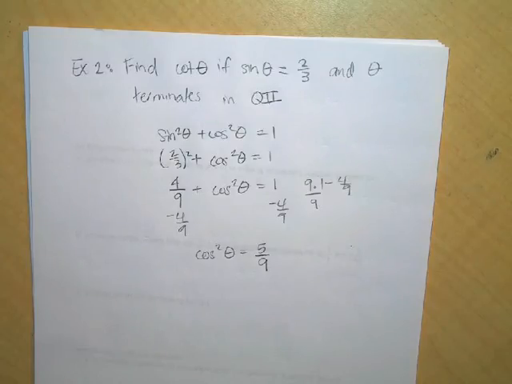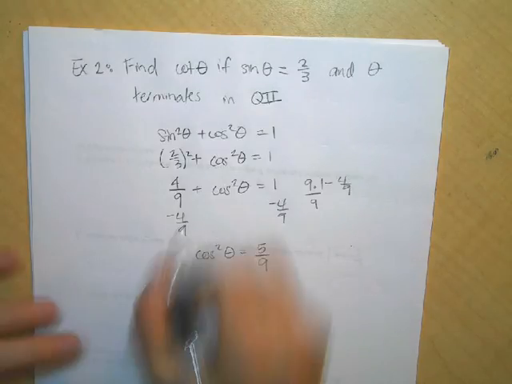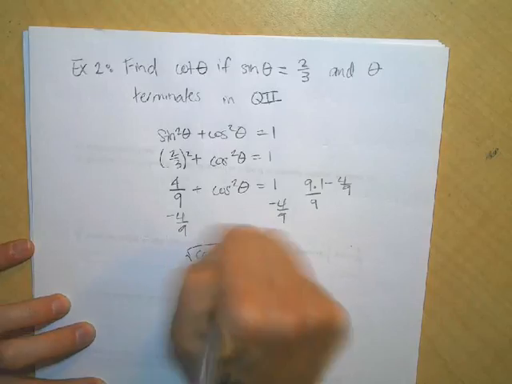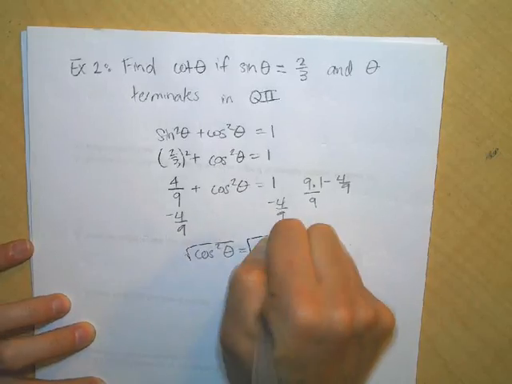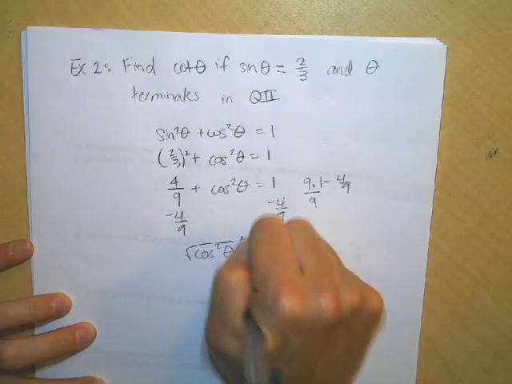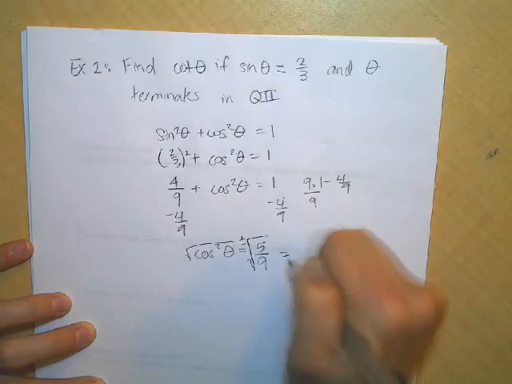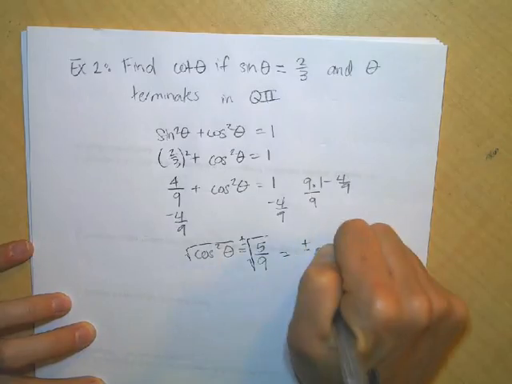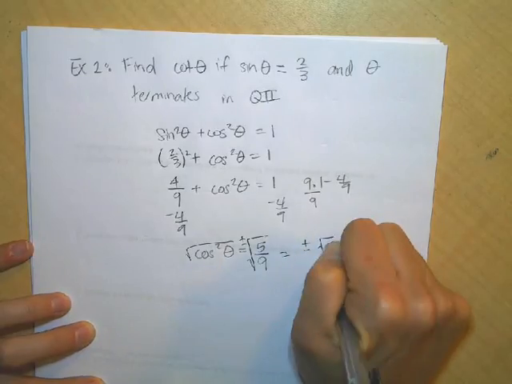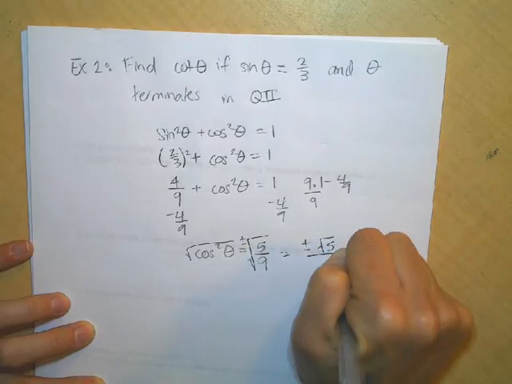Now, let's say the problem asked us, find all 6 trig functions. At this point, it would be easy, because I'll write out what we have. So we have sine theta equals 2/3, cosine theta equals negative root 5/3, and cotangent theta equals negative root 5/2. So I'm going to fill in the rest of them, and we're going to get the rest of them using our evil twins.